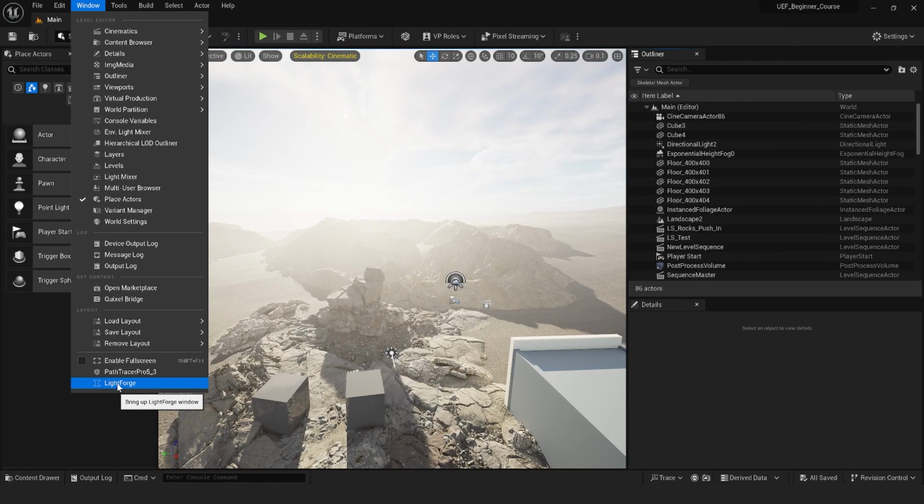In Unreal Engine 5.3.2, if you have PathTracer Pro and LightForge both activated, so you went into your edit and then your plugins, and then you activated both PathTracer Pro and LightForge, you will probably not have LightForge available in this window menu, or you might have LightForge but not PathTracer Pro. So to be clear, you can install both plugins if you choose, but make sure that you only have the one that you're using active in your project when you're using it because of this bug in Unreal Engine 5.3.2. In 5.3.1, you should be fine, and also 5.2.1, you shouldn't have any problems, but there is that bug in 5.3.2. So just so that you guys are aware, only activate LightForge in your project.